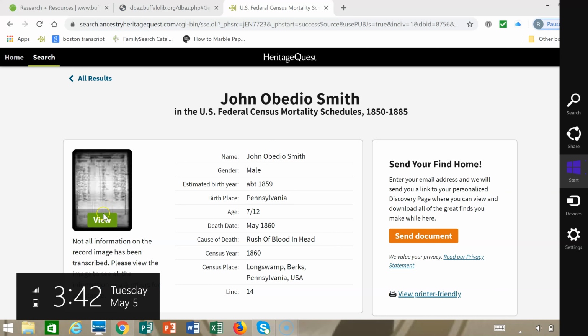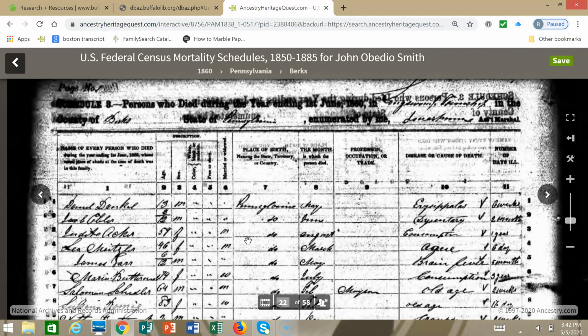You can view the schedule and see all that data written out. If you have enslaved persons in your family history, this is one place where the enslaved would be named. So you would see the name of the enslaved, and oftentimes you would see the slaveholder too.